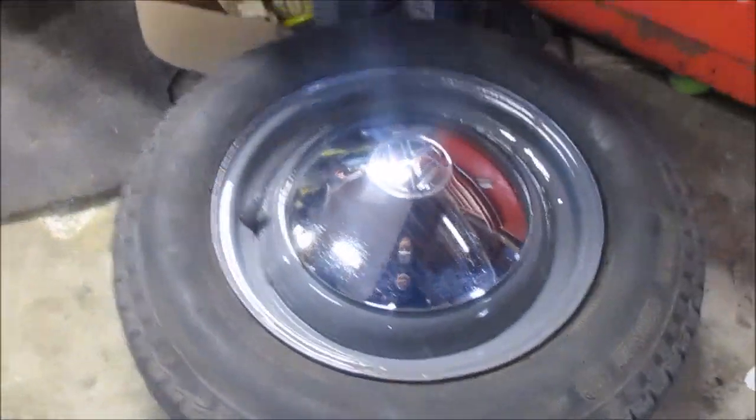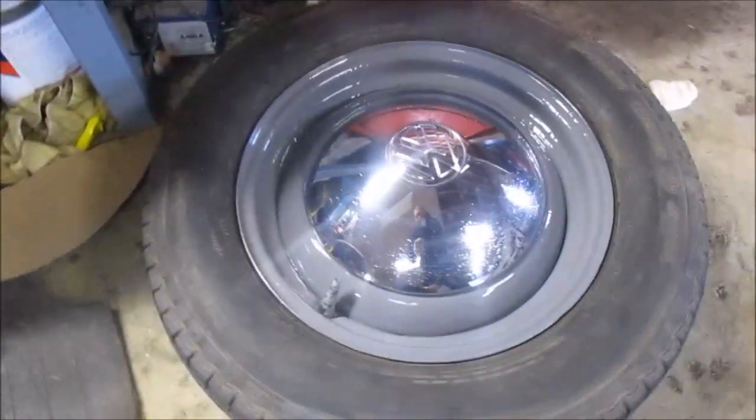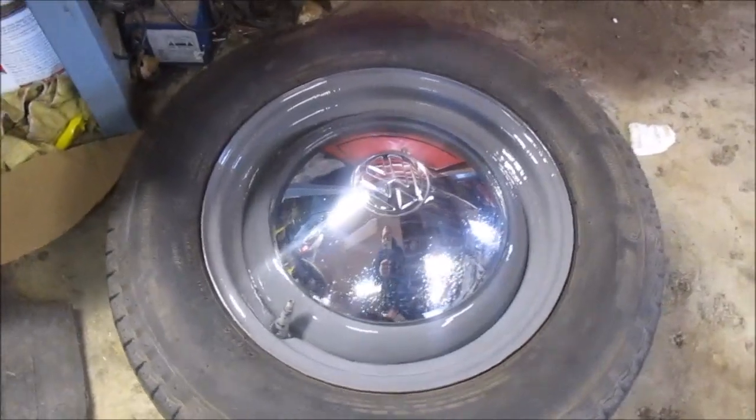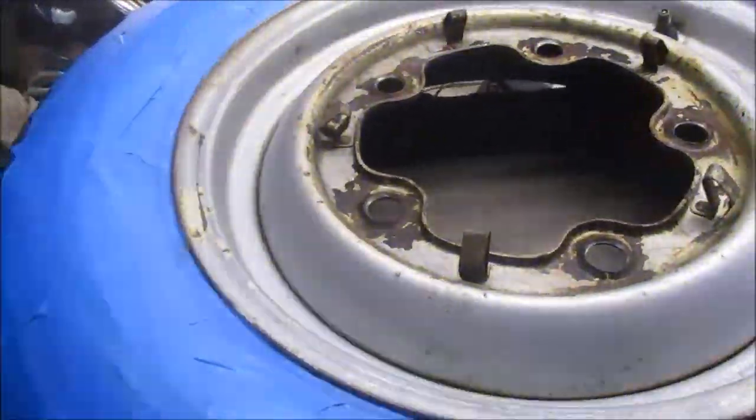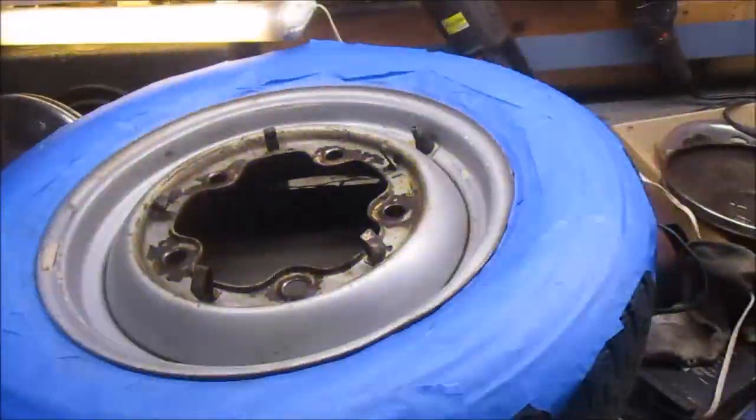Alright, so I think that looks much better. Very happy with that. And I know I said I was done for the day, but I couldn't stop myself. So the second one will be done here before too long too.